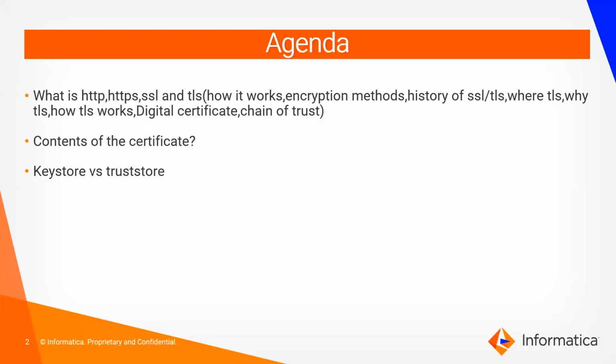Now, what is the agenda of this video? In this video, we'll learn what is HTTP, HTTPS, SSL, and TLS. We'll see how SSL and TLS work, what encryption methods are present, what is the history of SSL and TLS, where TLS is being used, why we need to use TLS, how TLS works, what is a digital certificate, what is a chain of trust, and what are the contents of the certificate. And we also see the difference between key store and trust store.